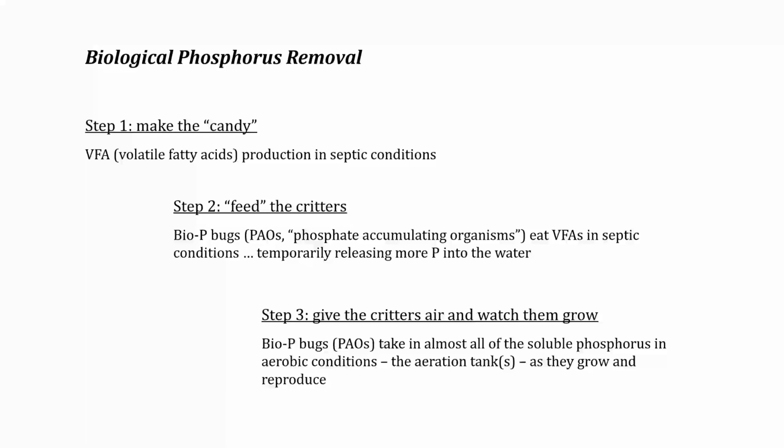Okay, so I got a question here: how long should it take to reestablish the bugs? In warmer weather, the phosphorus removing organisms will grow back, I guess in any weather, but more so in the warmer weather, and they're slow. So it can take weeks to a month and a half if you lose your phosphorus removing population. They're like the slowest growing organisms that we're really trying to manipulate in our treatment plants. The ammonia removing are next slowest, and the BOD, of course, are multiplying by the minute. So it can take a fair while for the population to build up the first time, and if you lose it, to bring it back.